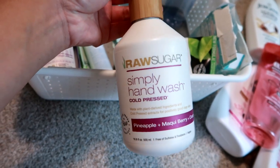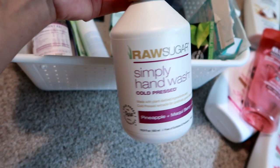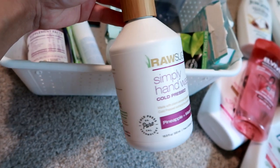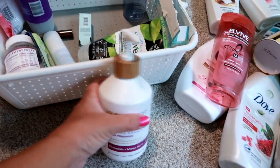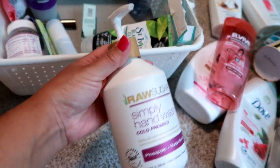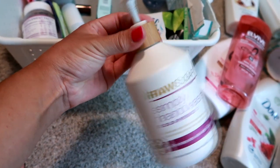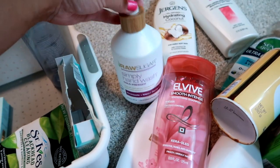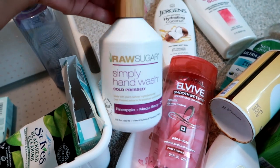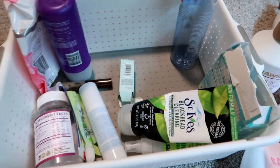I do not like this brand of hand soap in the foaming. I only like the one that's like a gel consistency. And my favorite one is the watermelon and the lemon. I think the lemon is the first one they came out with. You get these at Target. They are $5 or $4.99, which is why I don't buy them all the time, because I can get the Bath & Body Works ones cheaper with coupons. But it is a really nice hand wash. I just would not recommend these in the foaming formula. I just think it is not good. It's very watery.